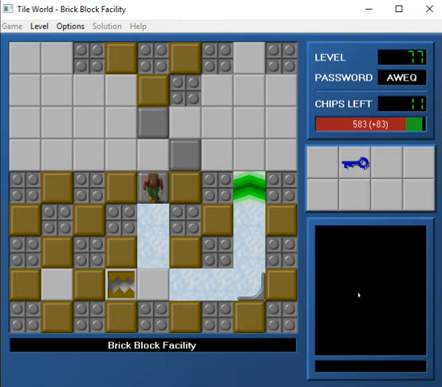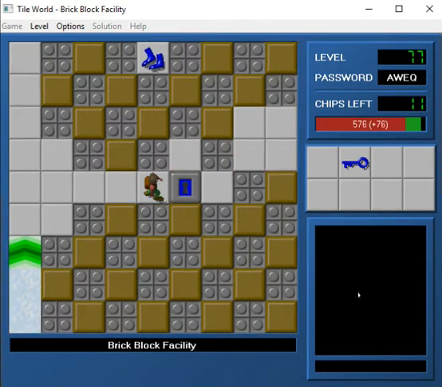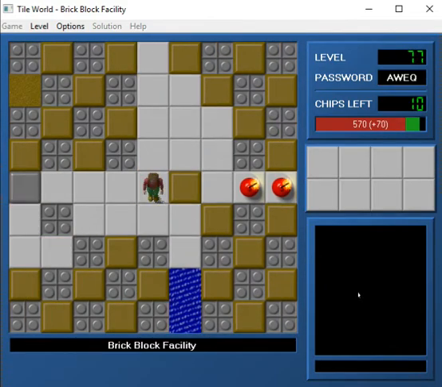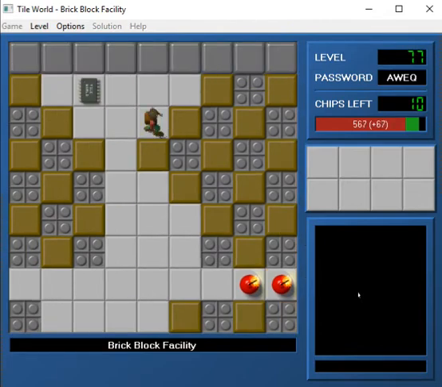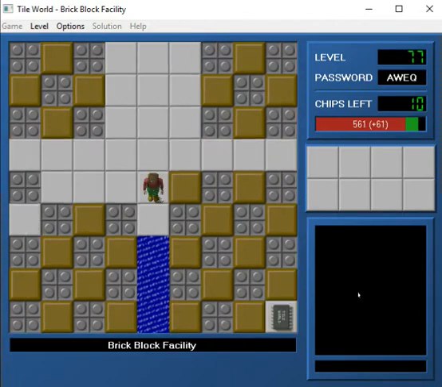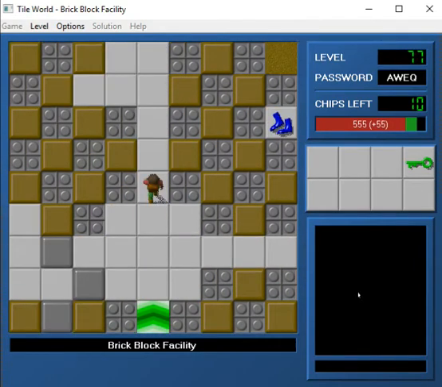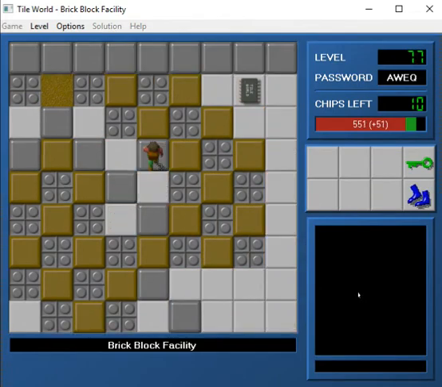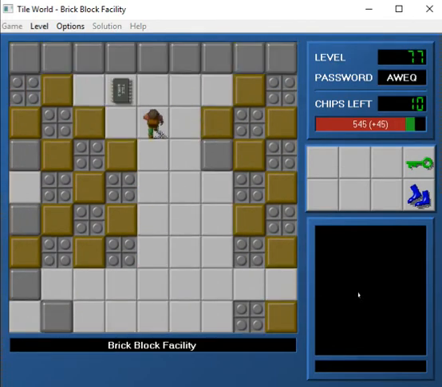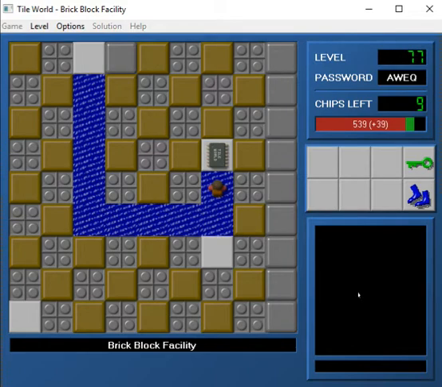Alright, there we are. So now we can get here into this trap and get another blue key, it seems like. And we're going to need a green key if we're going to get to those flippers, so we can open both of those. And it looks like we've got a whole string of bombs to destroy here. So let's do that. And a green key. I'm not using blocks in the water because I know I'm going to be getting flippers. I figure the bombs are the thing that blocks only can get through, unless there's monsters, and we haven't seen any evidence of those so far. There's also an extra block you can get out of that, but I'm not going to use that. At least there is an extra one.